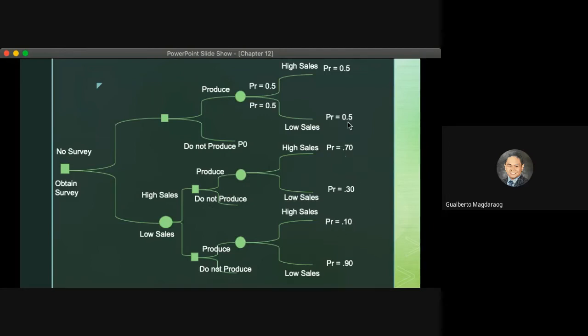And then, you multiply it by 50%. Because half of the probability or half of the state of nature is high and half is low. So, in short, whether low ang result, 10%, kalahati nun ay 10%. Pag high ang result, kalahati nun ay 70%. So, multiply 70% and 10% by 50%, and add them, and then you will get 40%.